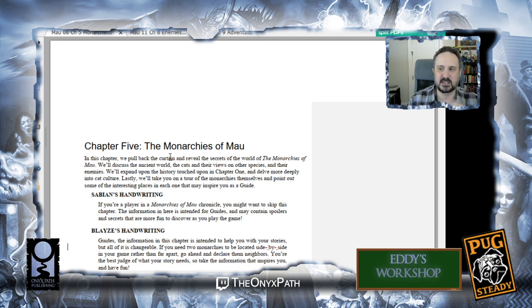Onyx Path kind of has a default style that it's hard to describe. It's one of those, you know it when you see it. We generally talk in third person plural, for example. It's lots of "we recommend you use blah" kind of thing. Although it very rarely refers to itself. So it generally tries to go for neutral terms, but when it does refer to the team as an entity, it refers to them as "we." It generally does a lot of second person when talking about rules. You will roll this die, you roll that die.